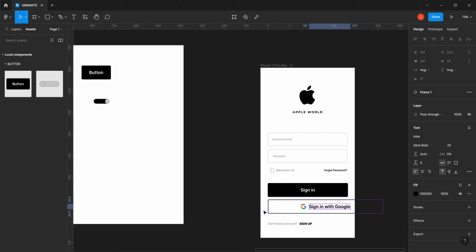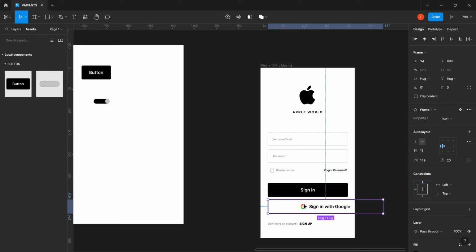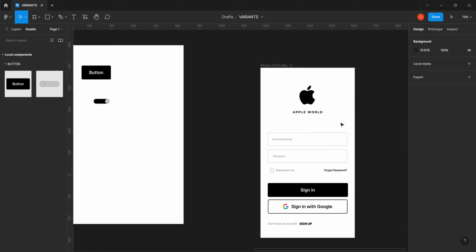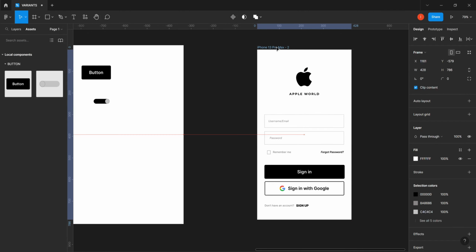So here we can see that our button is out of place, so we can actually adjust it by coming to our horizontal padding. All right, then we take it in until it gets to where we want it to. Okay, so can you see? So that's the beauty of variants.